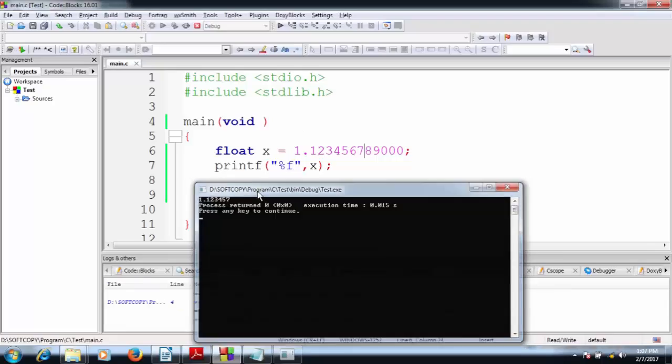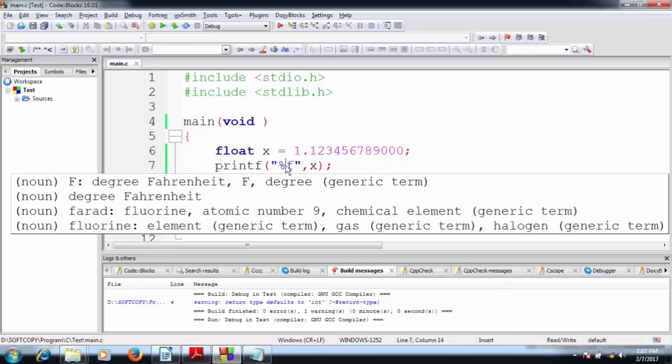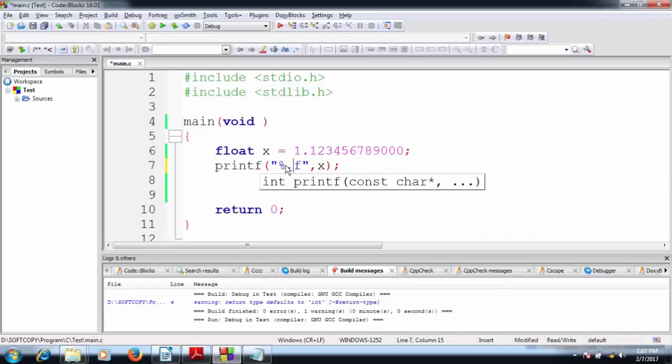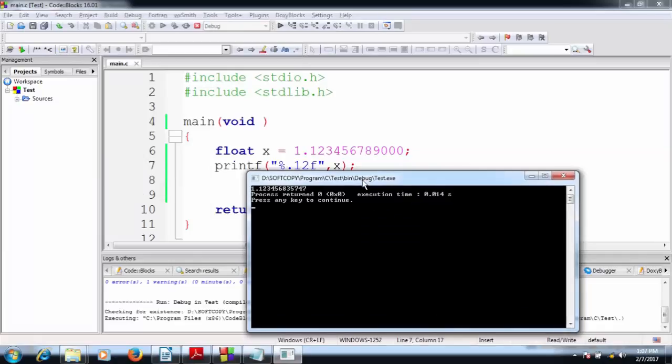So if I want to print the whole number, I use point 12. It means I want to print 12 numbers after the point. Then I compile and run. Look at this, 1 2 3 4 5 6 7 8. Again the problem is here, because after 8 the next number is 8900.